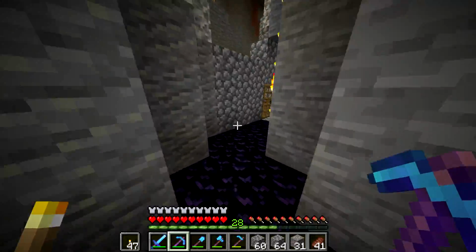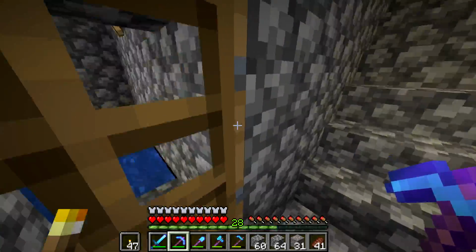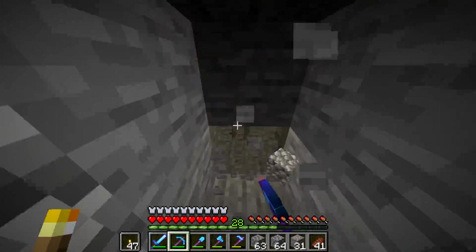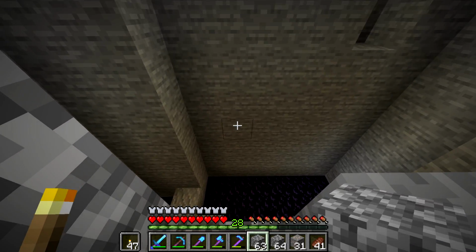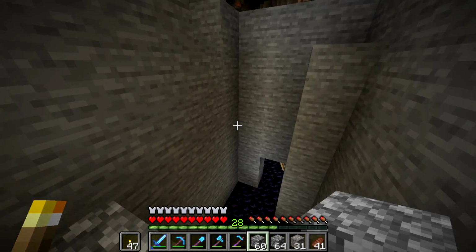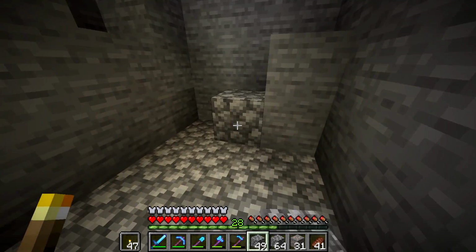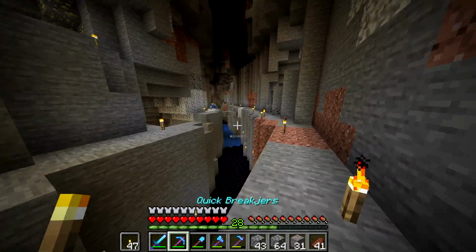But I think over in this direction, there's more caves. Let me check. I don't even have a way to get over there, do I? No. Okay, well, we're going to make our own path. Just like that. That's perfectly okay with me. And then we're just going to go down. Oh, well, you know what? Don't listen to me because it looks like this is where the second ravine is. Yes, it's over here. Okay.